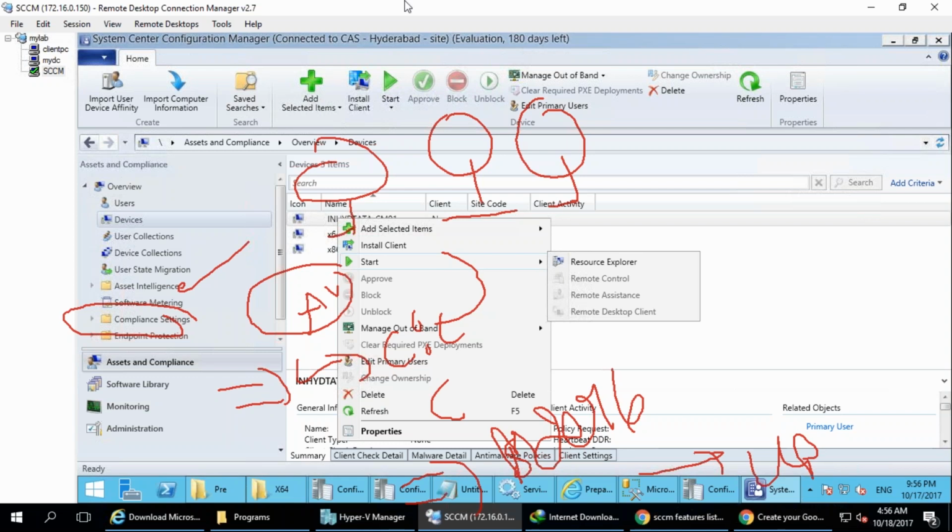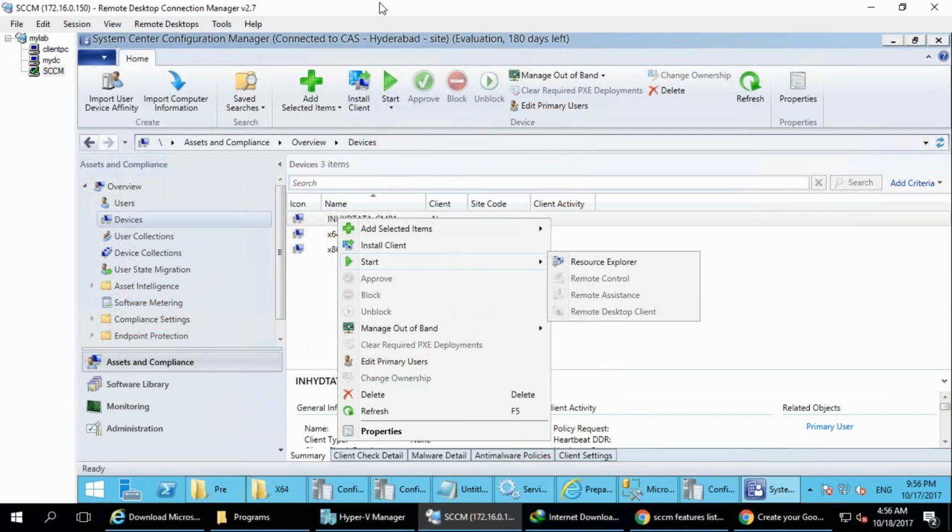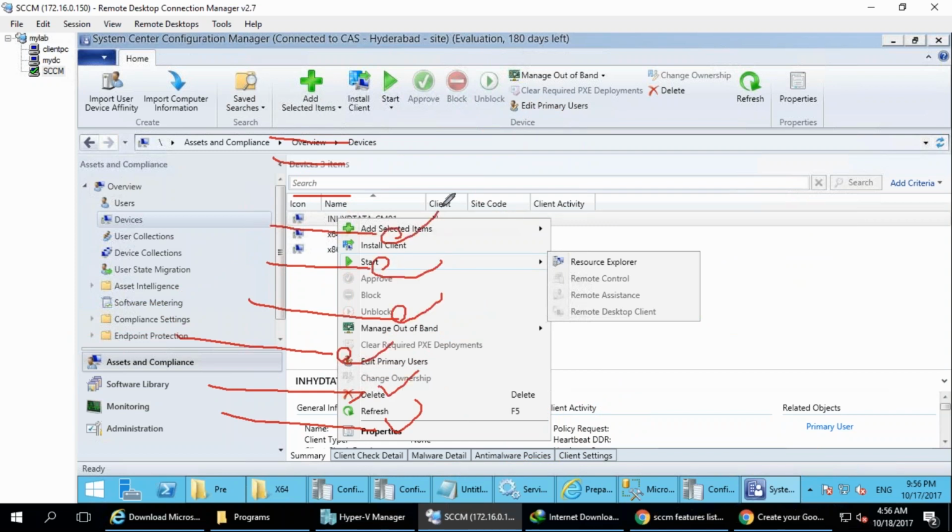All machines should have XYZ patches. This is your baseline. These are examples of baselines. When I say baseline, it is some kind of custom settings or custom softwares. Your company must have all of those.